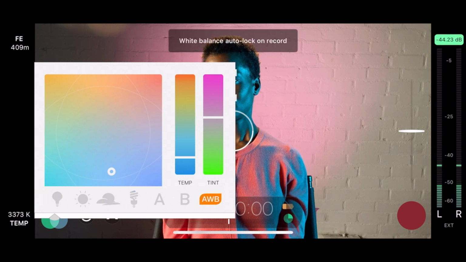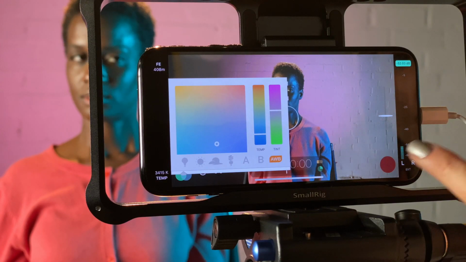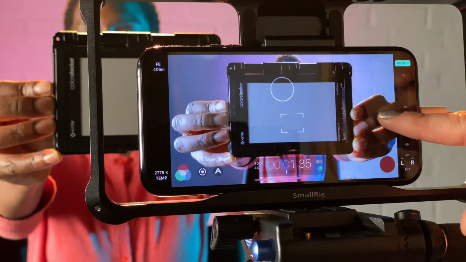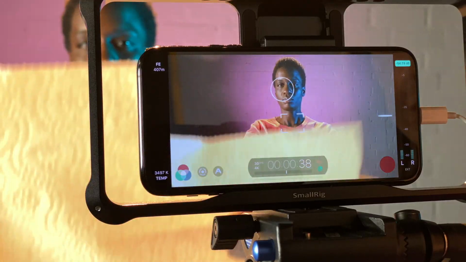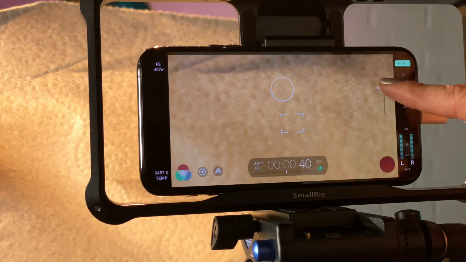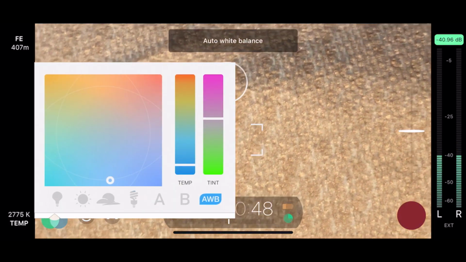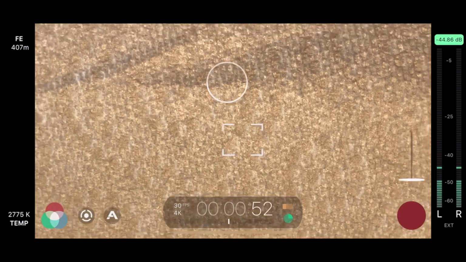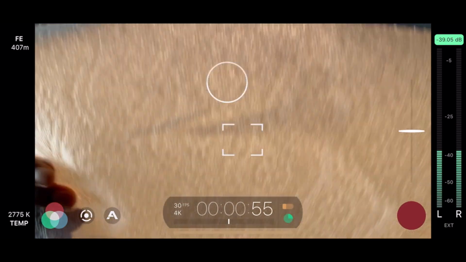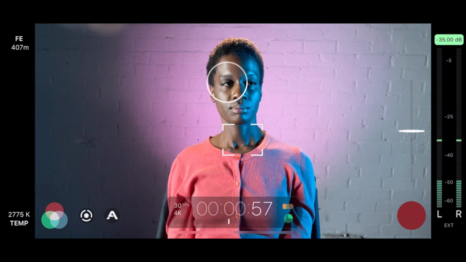Tap it again to turn it orange, and white balance will auto-adjust while on standby, but will lock once you hit record. For best practices, zoom in and fill your screen on a color board. Or if you don't have one handy, a white piece of paper or even paper towel will do. Once you fill your screen, lock your AWB button and zoom out. This will keep your shots looking consistent, and any slight variations can be adjusted in post.